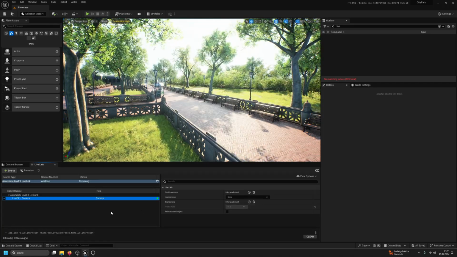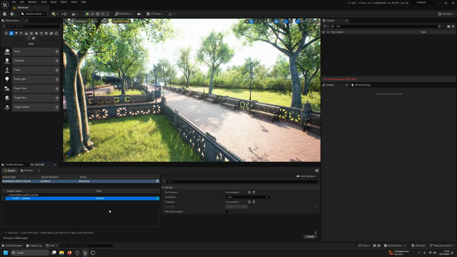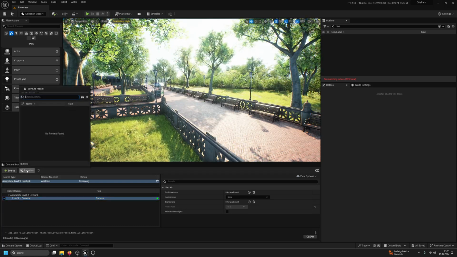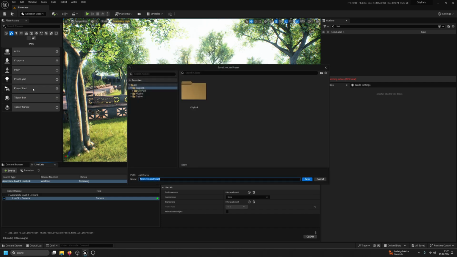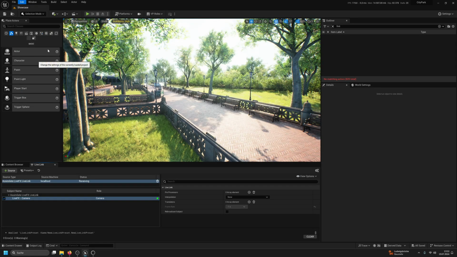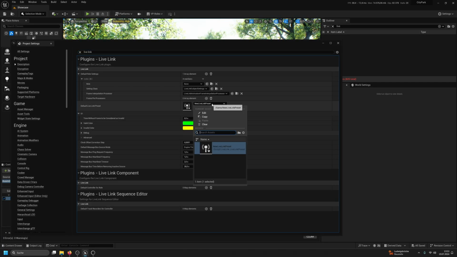What we also want to do is set this LiveLink as the default for the project, so next time we open this project, we do not have to set it up all over again. For this, we need to first save a preset of our current LiveLink configuration. Next, go into the project settings and search for LiveLink. In here, we have the just saved preset. Simply select it and close the settings.